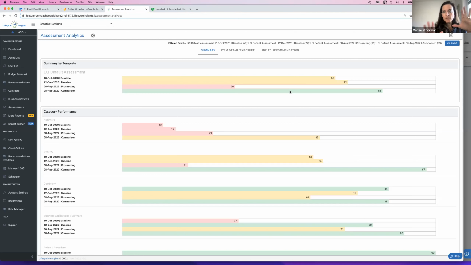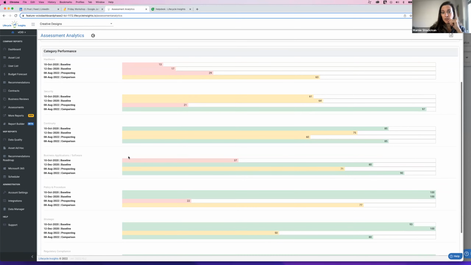because the assessment comparison report shows 2 assessments, this one can show unlimited by category and by overall template. And to Alex's point, we don't see folks clicking in here so much, especially now that we've got the item detail view in the assessment event tab, but this is still an option for folks.